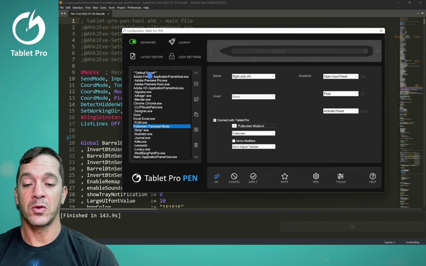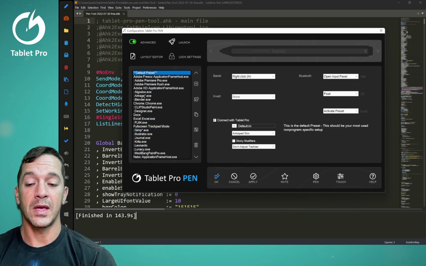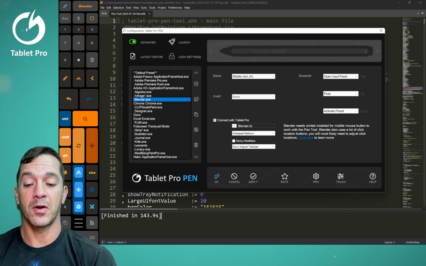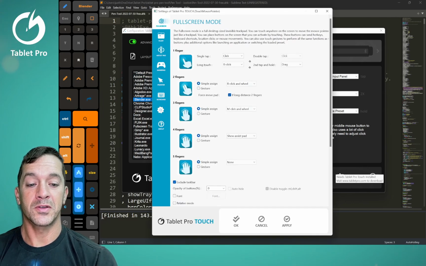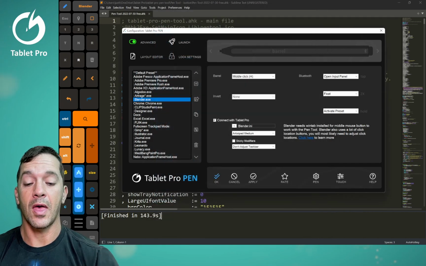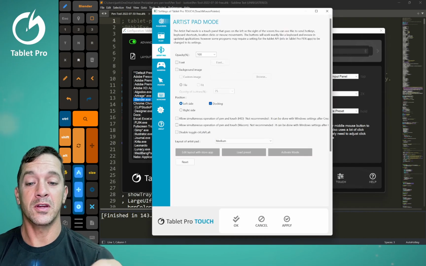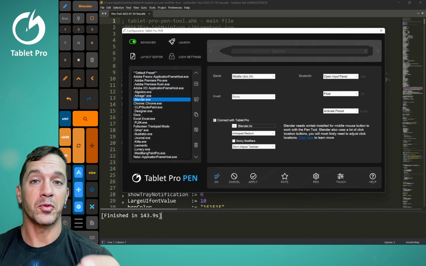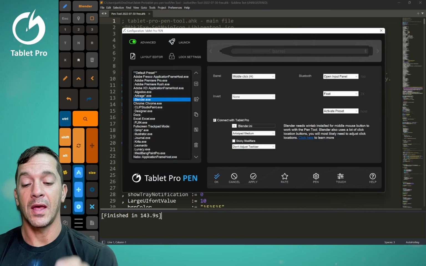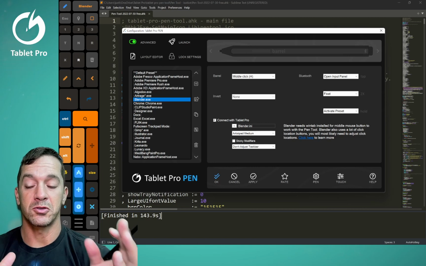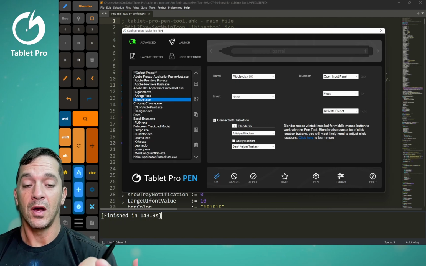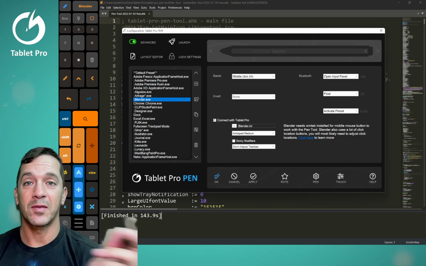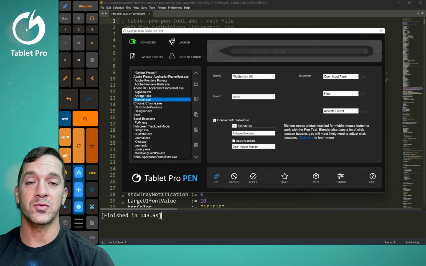Okay, so here we're going to click on default preset. Really, if we clicked on any of these other presets, what it's going to do is it's going to switch from the mode that we just had. Here, notice this has been restored back to the settings. So every setting, all of the settings over here can be changed on the fly with a preset now. You can assign a preset and a Tablet Pro settings file to one of these. So if you're using gestures or something for a game, this is great. Like I used to play StarCraft 2 with touch gestures, and switching everything back and forth was a pain in the butt. It just took a lot of time. So this is really fast and works well.